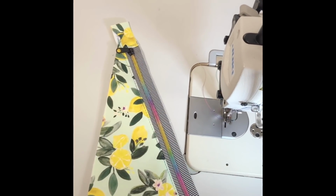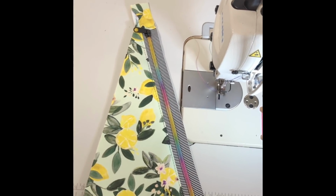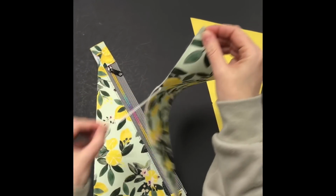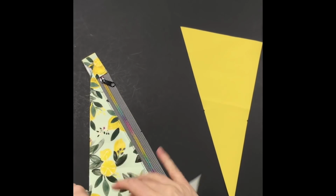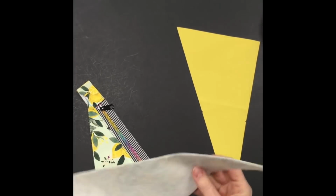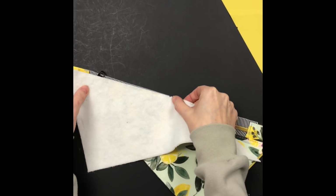First side is done. Now we're going to grab the other side and repeat the process with the zipper sandwich. Now we're just going to repeat the same process with the other side of the exterior. Take our center marking and line it up on the center of the zipper again.